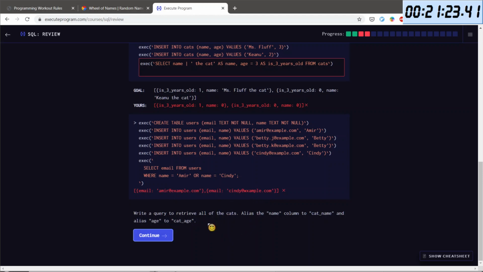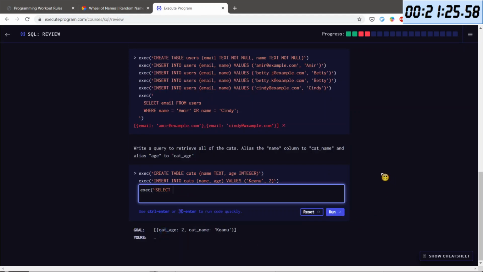Oh well, that happened. Write a query to retrieve all of the cats, alias the name column to cat name and alias age as cat age. Okay, select age as, name first. Oh no, it should be age first.